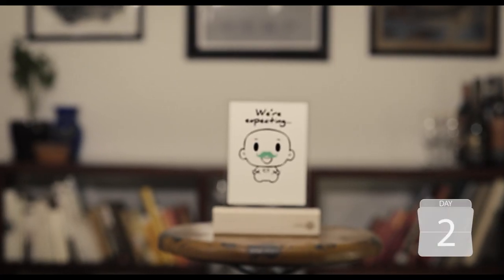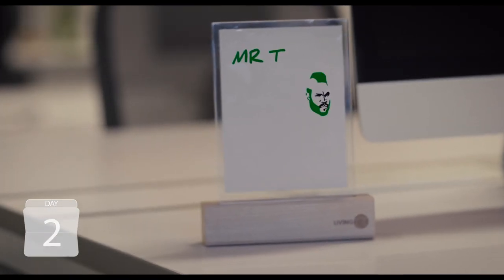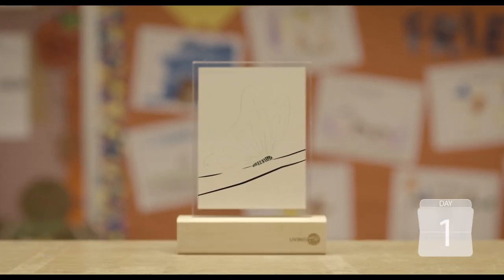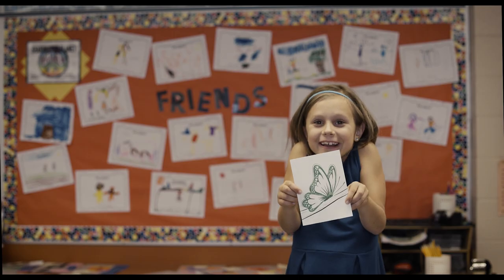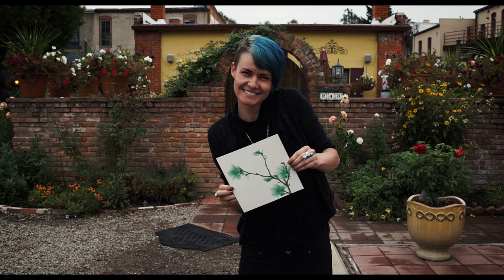Now there's a better way to unveil big news, send something hilarious, or make your favorite story come to life. With Living Ink, you don't have to be an artist, a poet, or a comedian. We've put Living Ink in the hands of all types of people, and they've shown us that with a little creativity, anyone can make something great.